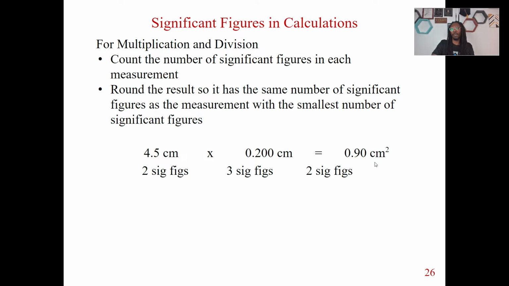Also, pay attention to the units. This is just a side note. Pay attention to the units. Always carry over the units in your final answer. So notice, centimeters times centimeters. This is how we get centimeters squared. This is the reason why we have centimeters squared, because we multiply our unit twice here.